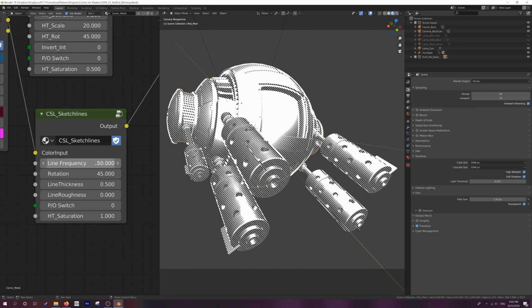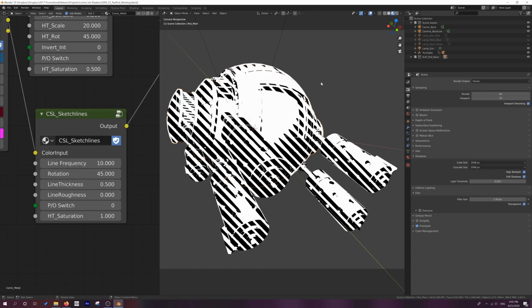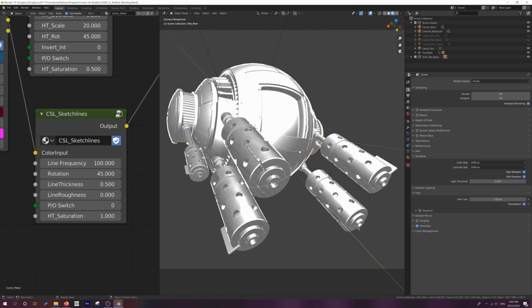We've got a line frequency, which is how many lines across the face of the mapped on surface. So you can bump these right up to get some very fine sketch lines, for instance. Let's leave it at 50 just so it's not too eye bleedy on our screen and we can see what the rest do. Now, at rotation 0, we get these horizontal lines and we can rotate those around to 180 degrees one way and minus 180 degrees the other way. So if you want, say, something like a negative 45 or a 45, we can do that, or say a 30 degree line or something like that.